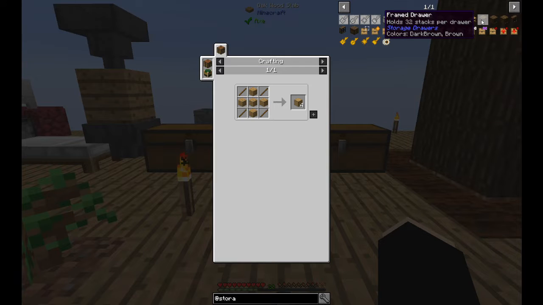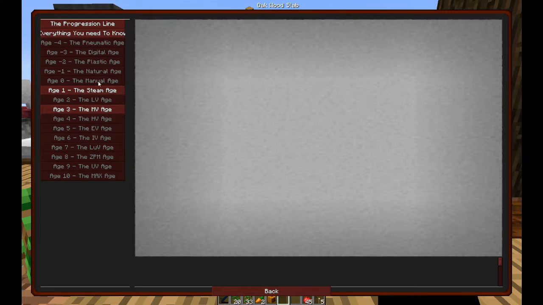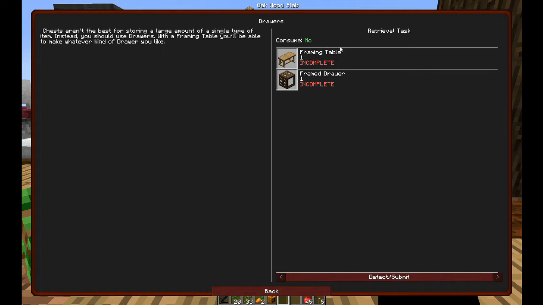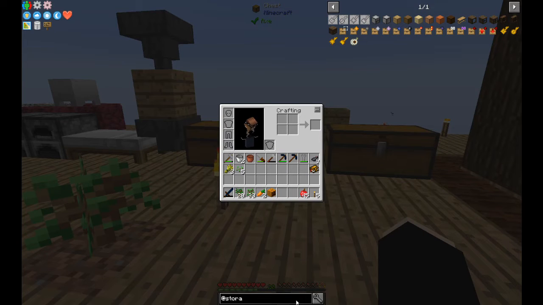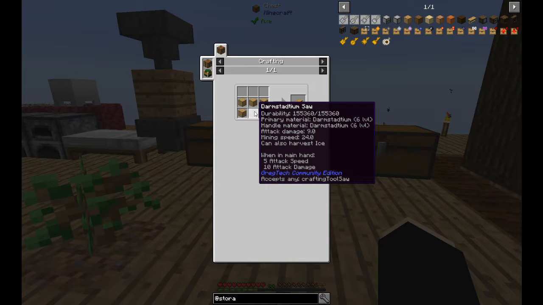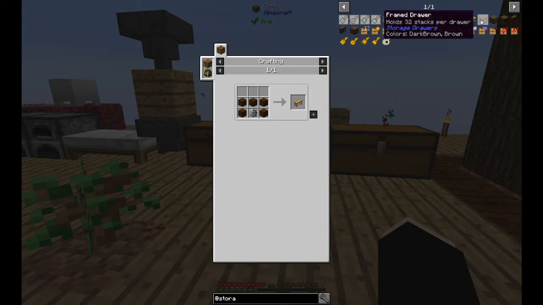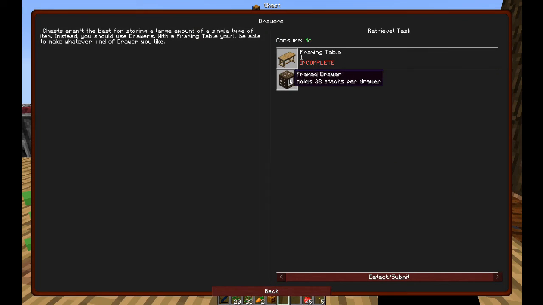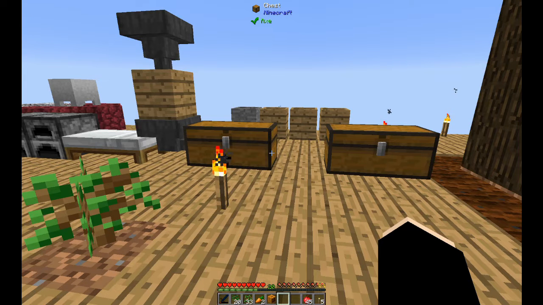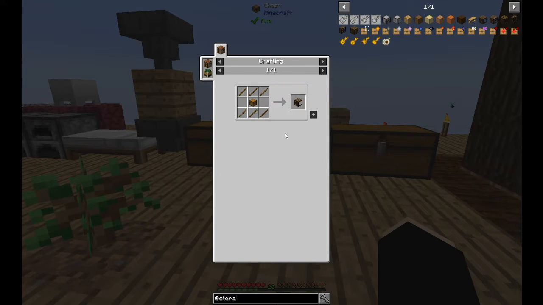However, we can make framed drawers. And the questbook actually asks us to make framed drawers right here. So, a framing table and one framed drawer. Let's have a look at the framing table, which is 5 trim and a saw, sorry. So 5 trim and then any kind of frame drawer. Just the largest one, which is going to be just sticks and a chest.